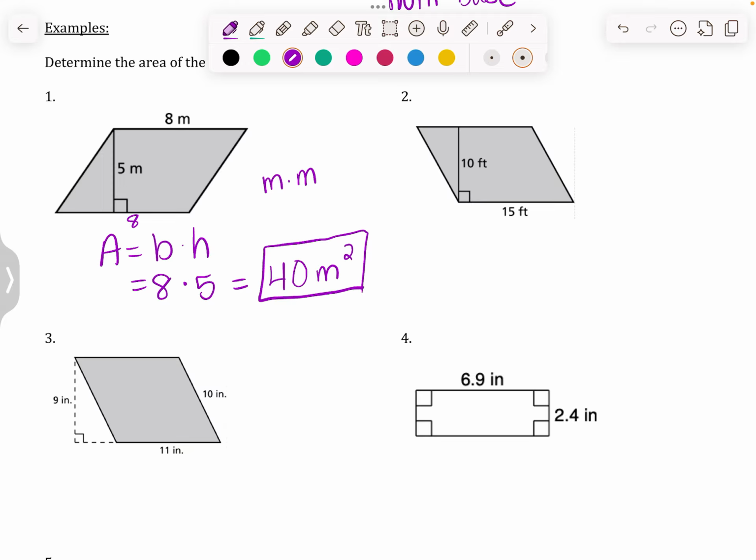So area is measured in square units, like carpet or the paint on the wall. So you use area to remember to fill in the shape. So it's 8 meters by 5 meters, it's 40 square meters altogether. And technically, it is read as square meters instead of meters squared. All right, so area on this one is going to be 15 base times 10 the height, which would be 150, and then it's in feet, so it's going to be square feet. And you write it as feet squared, but it's pronounced or said as square feet.